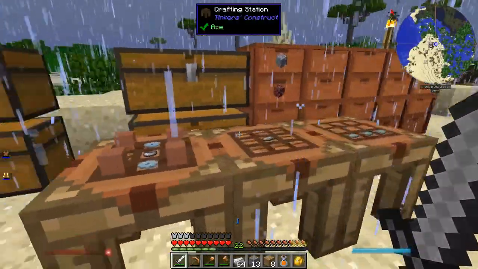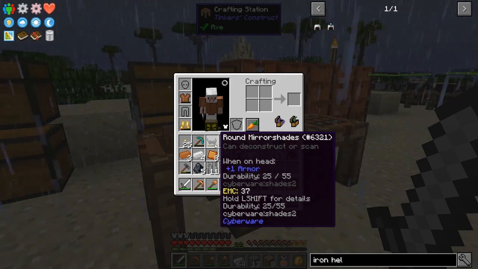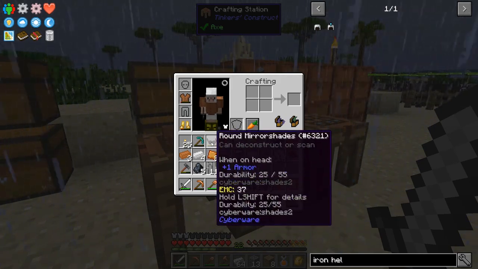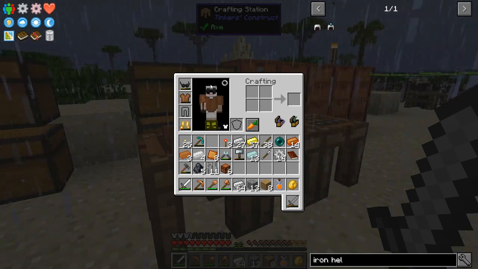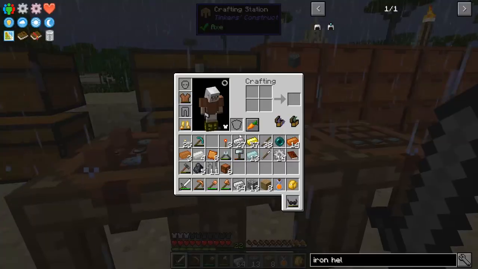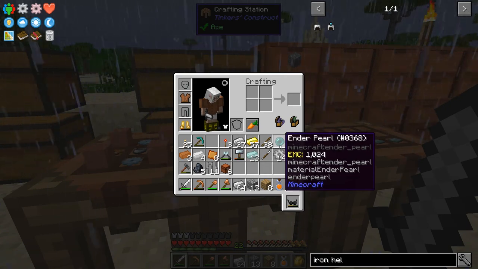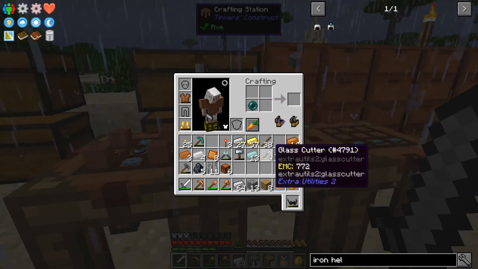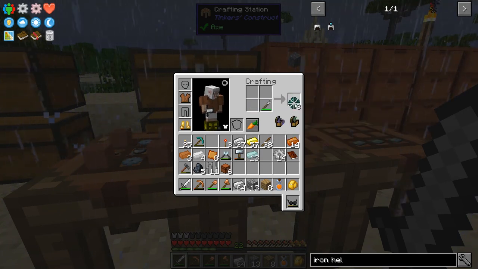Back home. And before I craft this thing, I just realized I think I got the shades from the zombie this time. Right, so I need a fragment of the enderpearl. If I combine the enderpearl with a glass cutter, which is just some iron and a stick, I get ender shards.